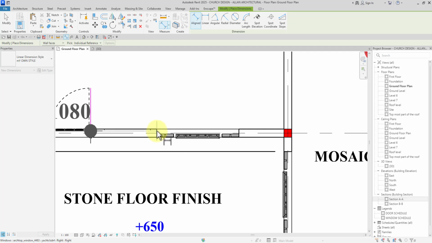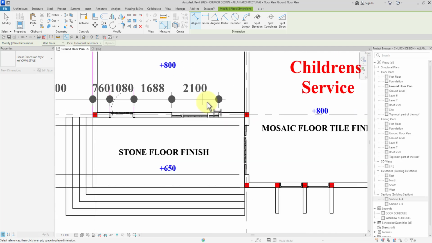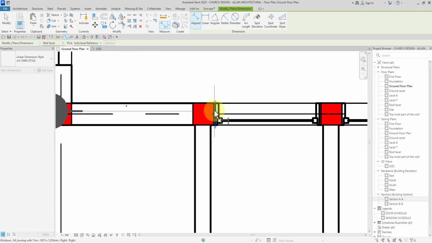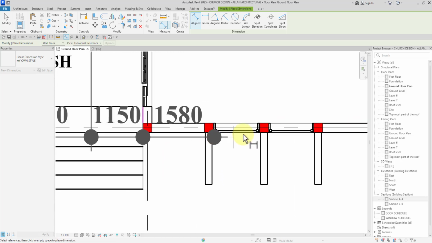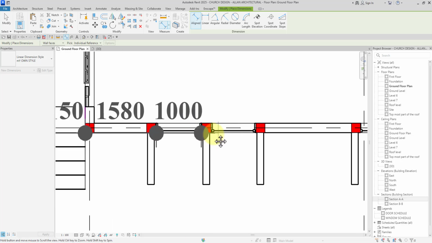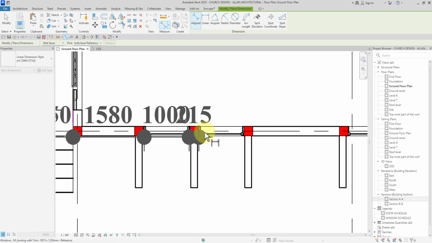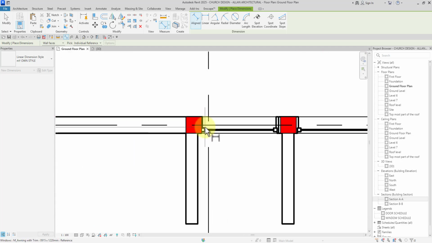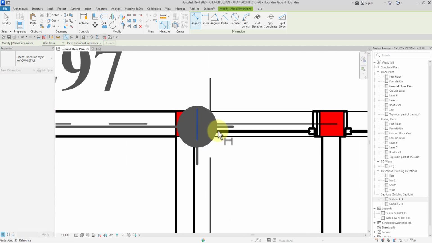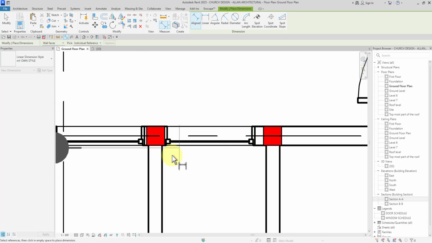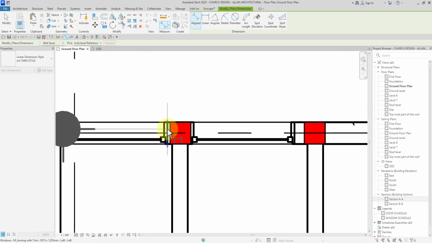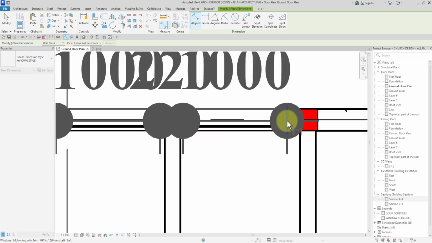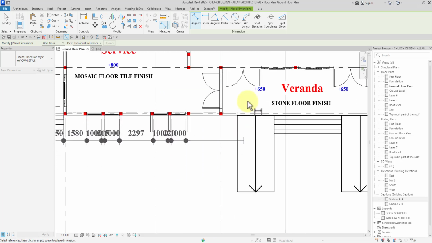All right, a window is right there, 2.1. So we are going to pick that edge, and then pick right here, and then here. So I hope you guys get what I'm doing right now. I'm just picking the openings on that wall face over there. So we're just going to click right there, and we're out.